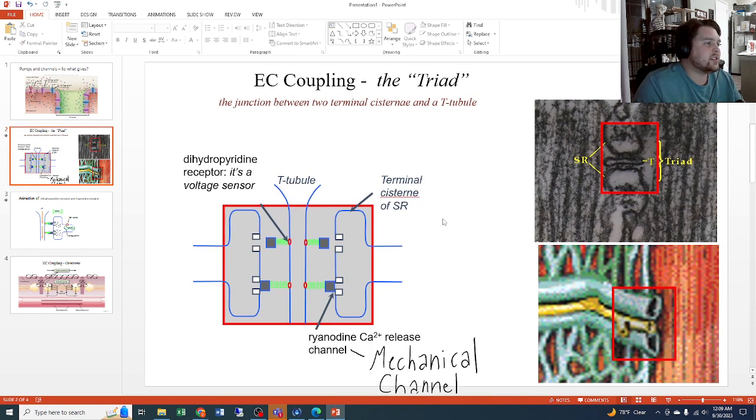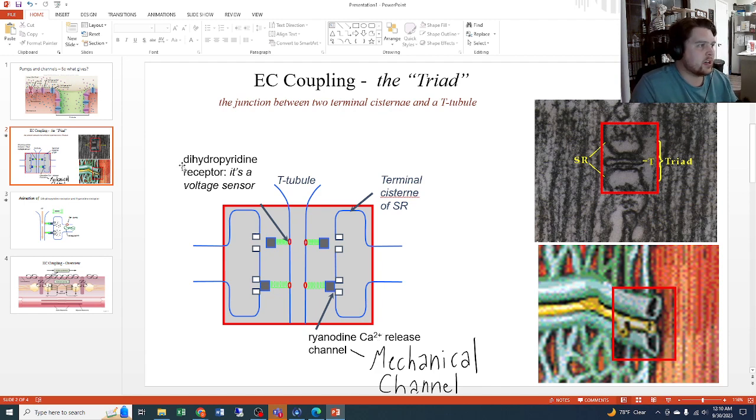And we have this receptor and this channel. We have a dihydropyridine receptor, which is a voltage sensor. It's sensing the voltage along the T tubule. And then we also have what's called a ryanodine calcium release channel.